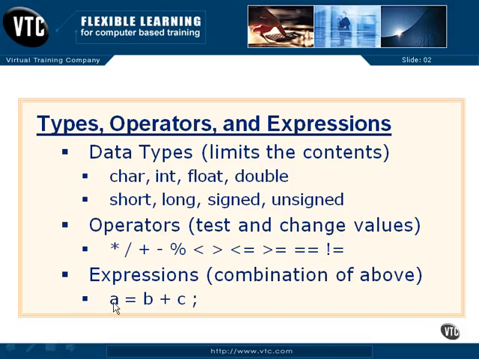So an expression is made up of, here we have a variable called a, and it has an assignment operator of equals. But notice that's different than an equality. Is one thing equal to another is very different than this thing is equal to this thing. That's the left side, or what we call the L value. You'll see that is set equal to the result of this variable, or it could be a constant. We don't know yet at this point. Added to this variable or constant. Of course, we have our semicolon that marks the end of a statement.